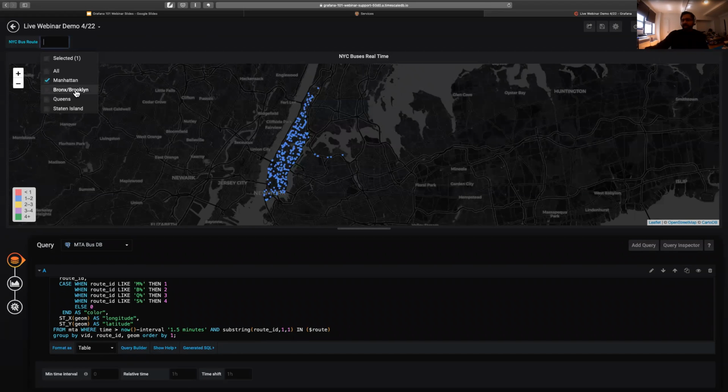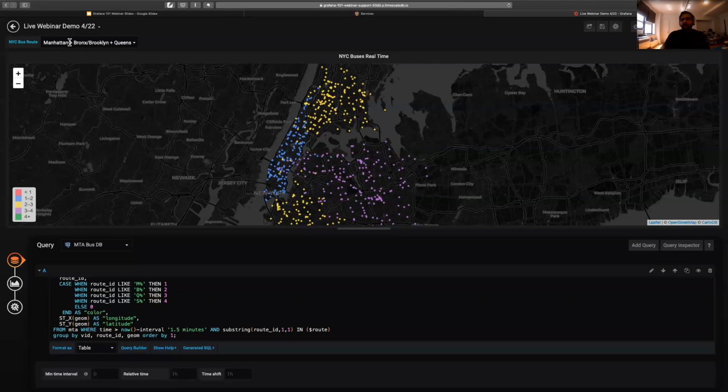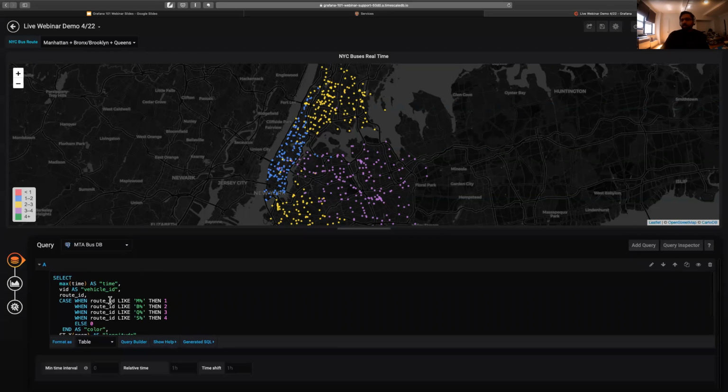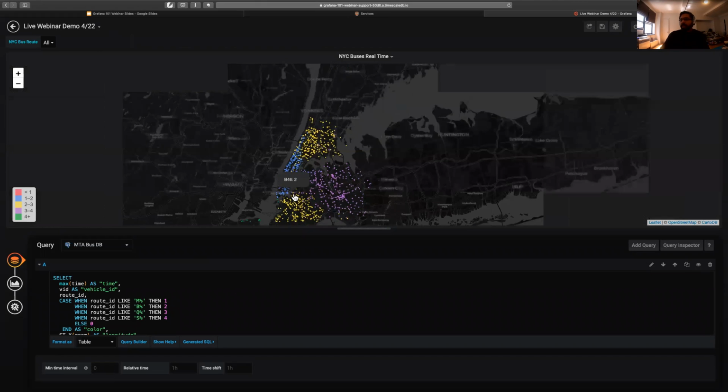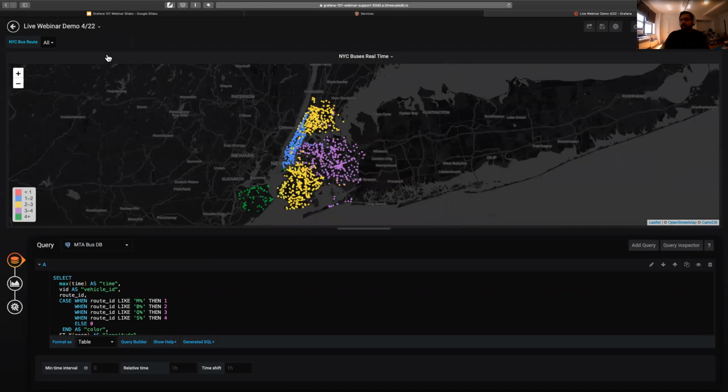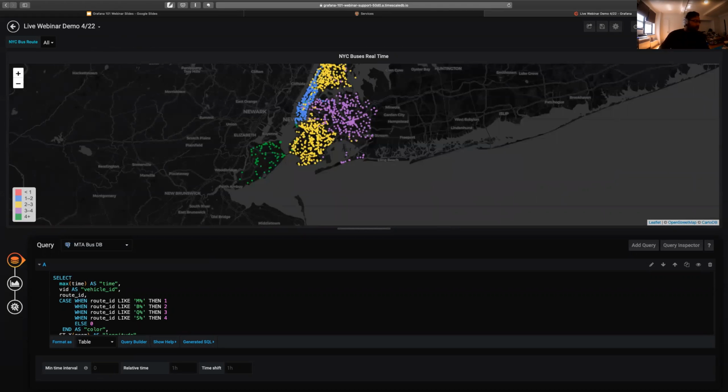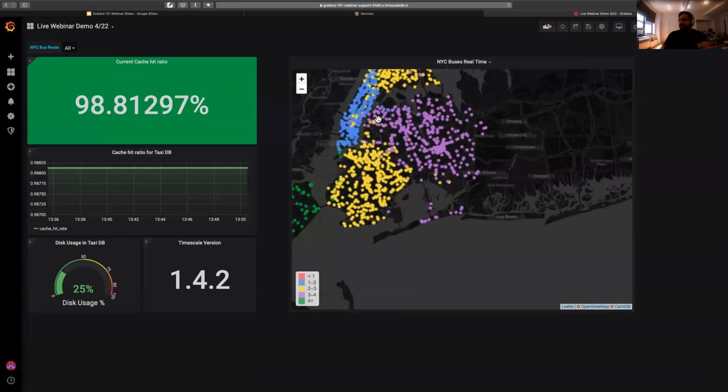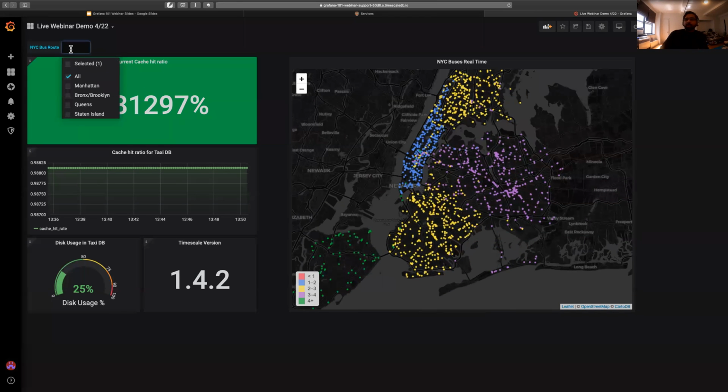If I expand this allowed set, so this set right now just says Manhattan, if I expand it to Bronx and Queens as well, then those buses will start to show up. So essentially, I've just shown you how to make your dashboards interactive. It's a really good way you can have variables for different things. And in this case, I can also select the all option, and that shows me all the buses that are going on right now. That's just an include all option. Okay, so we have successfully created this bus monitoring visualization using variables. And as you can see, this variable also shows up at the top in your dashboard.